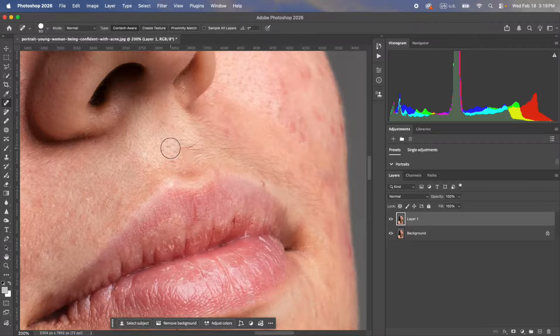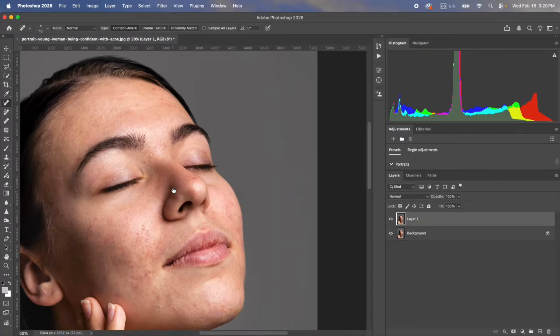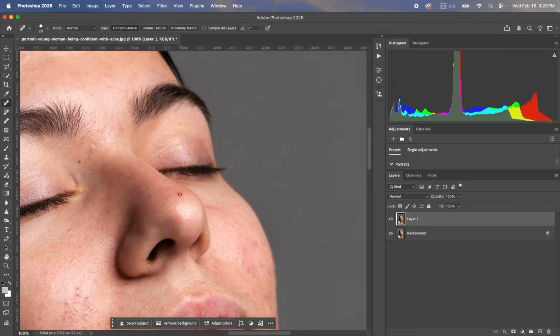Now in this step you have to be careful of these hairs. And this part.